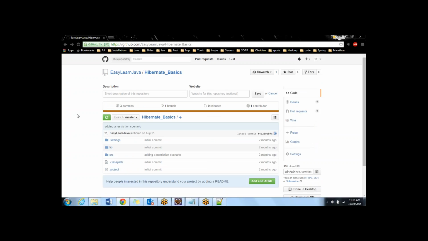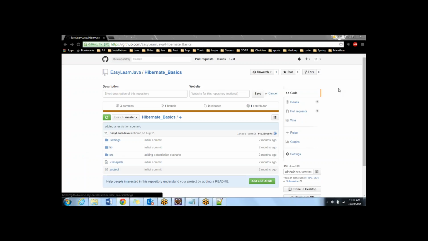You need to understand one more concept here. In a dynamic web project, if you drop all the jars in a lib, it will attach into the source folder. But here I just added a meaningful folder called lib and placed all the source files. If it doesn't show up, just add all the libraries into your class path. Okay. You can always use this download zip and download the project to your workspace.